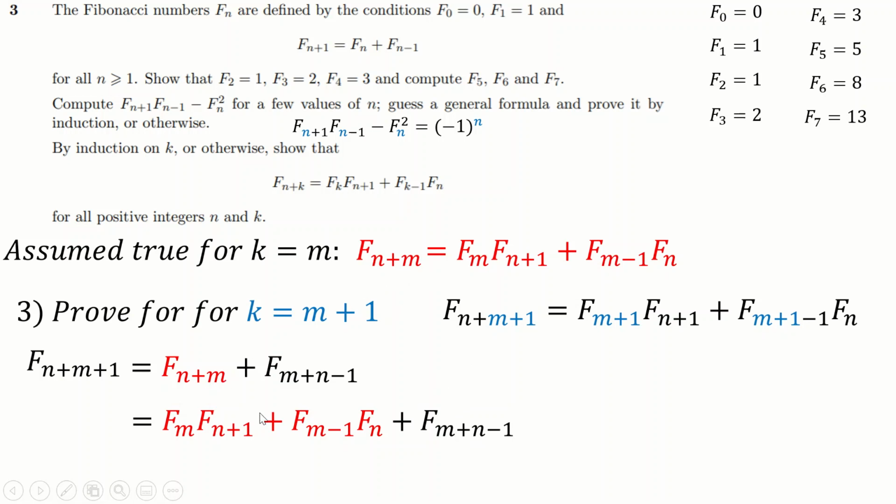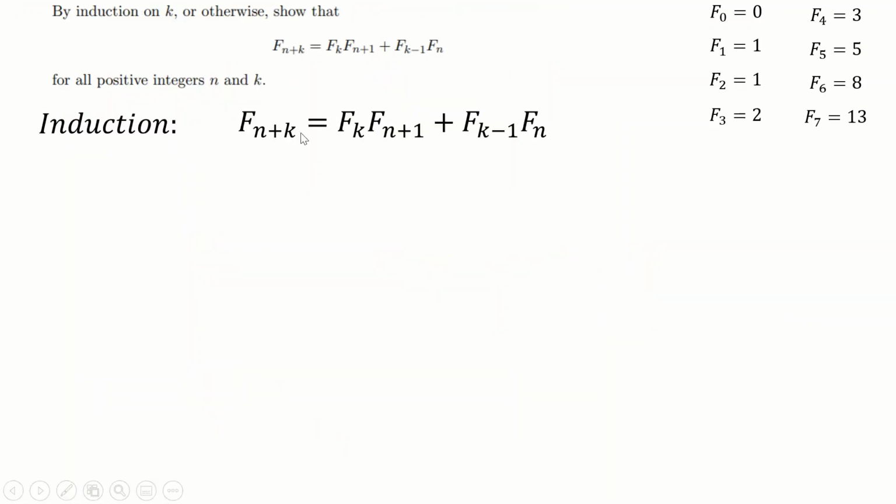I mean, the thing that I could do, I could try doing some of this, right? Like I could just try breaking it out into the two lower terms, but then I just end up with an f of m plus n minus 2 and an f of m plus n minus 3, and that doesn't seem very helpful. So I'm stuck. And what I have to do is I have to go back to the start and do stuff a little bit better. So let's go back to the start of this question, doing induction on this. So I'm just trying to prove this.